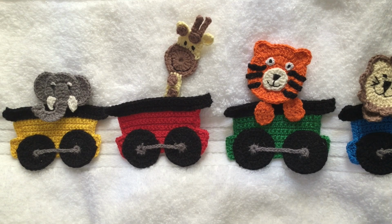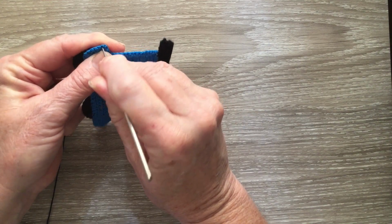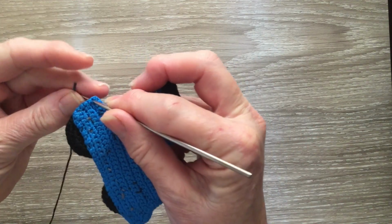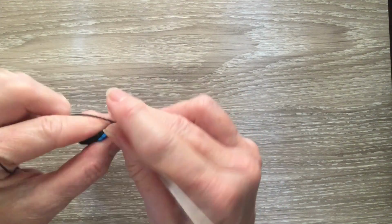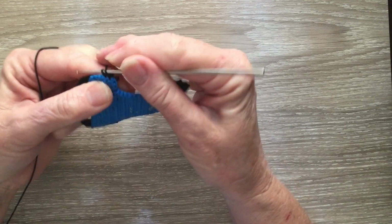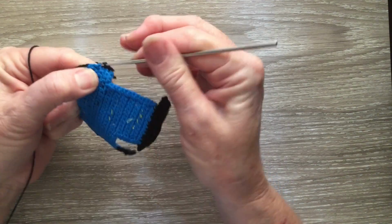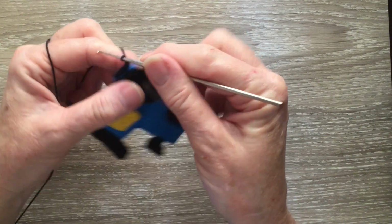I'm going to stitch the train to the towel on my sewing machine, so I'll be doing that without filming. Now I'll start with the coupling. I'm going to start on the wrong side and attach my yarn to the first stitch. Work 1 chain and then work 1 single crochet in the same stitch and then a single crochet into the next 4 stitches. And then 1 chain and turn.